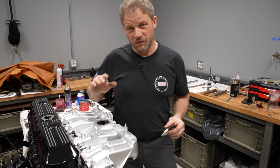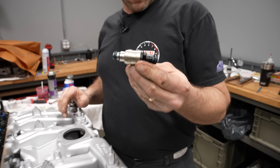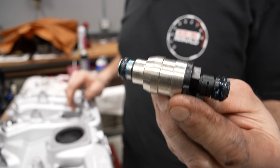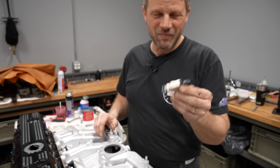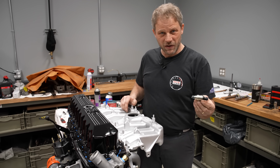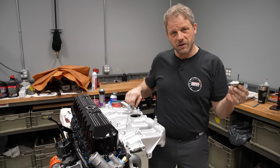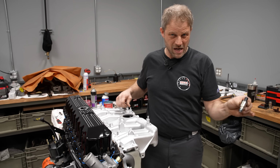Now, here's a first for us with our Redline rebuilds. We're installing these things. Yes, I know they're in fuel injector. I've done these before. But at any rate, it's cool and it's new for us. Now, these are also 24-pound injectors, so a slightly better injector than what was stock in there. I think they were 18.